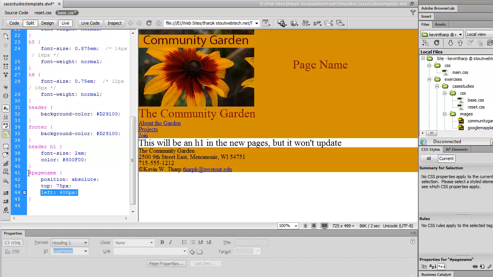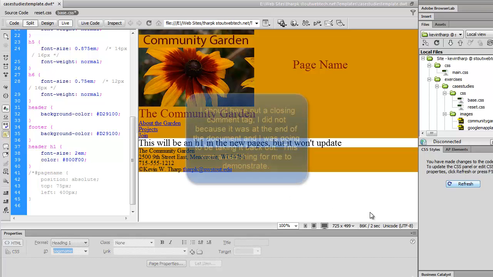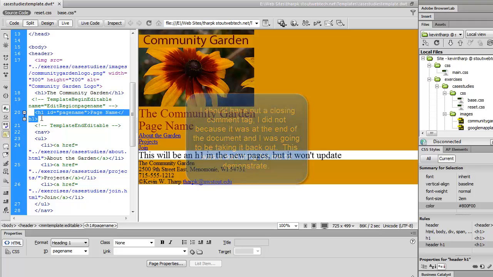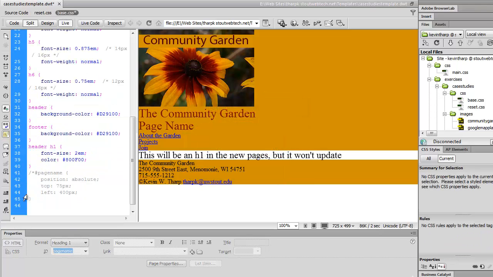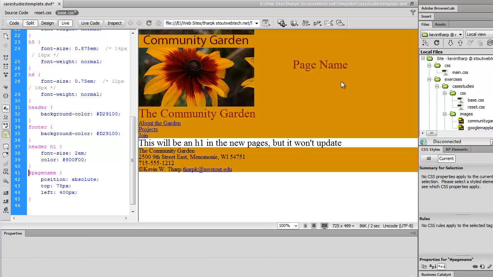So again, if I put the comment here so that this is not interpreted, then when we refresh that, it's going to go back, because even though it still has the ID, we haven't applied that element to it. And the reason we haven't applied it in this case is because I put a comment there. So I'm going to take that back out. When I take it out and refresh it, it pops back up over there. So that's the two parts that you have to do.